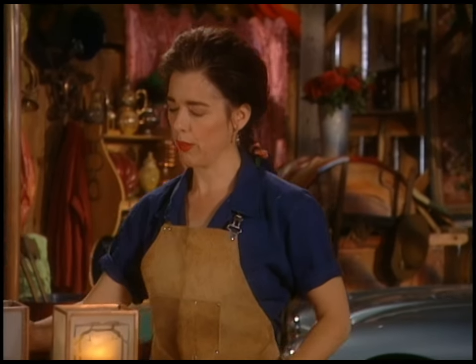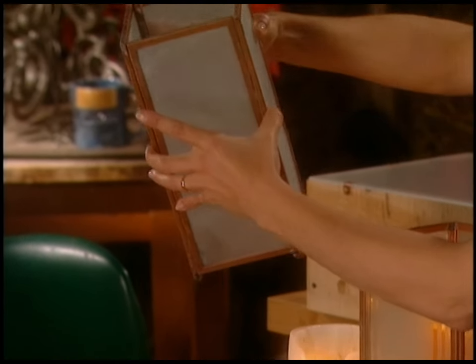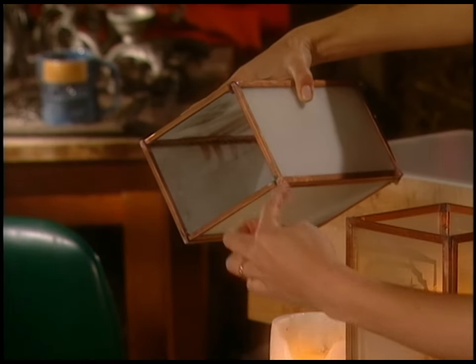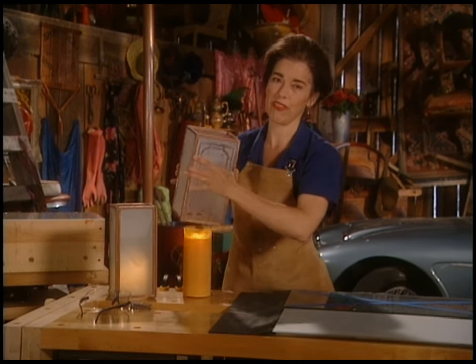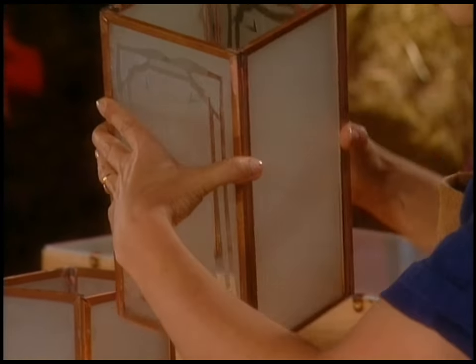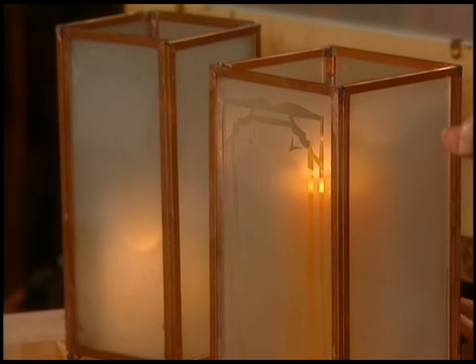This is my first prototype. It was made from sandblasted glass and it's pretty good, except the joints are a bit rough and because I cut each of the panels exactly the same size, when I put it together it came out a bit rectangular. So for my second prototype I fixed that by cutting the pieces four and a half inches and five inches wide. And another thing I did on the second pass was I etched the glass — I'll show you how to do that, it's really fun. And there's some soldering involved, which is really fun. And glass cutting.